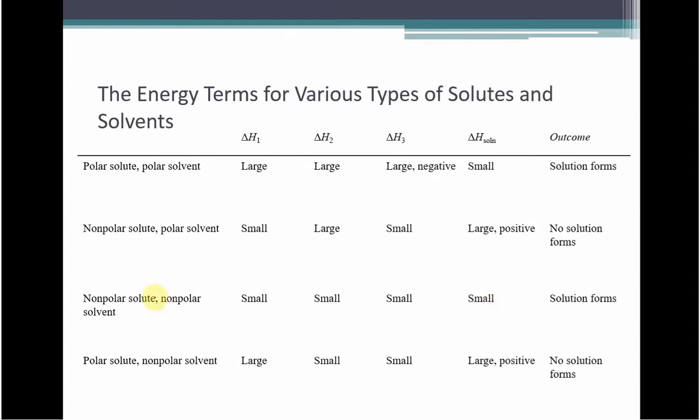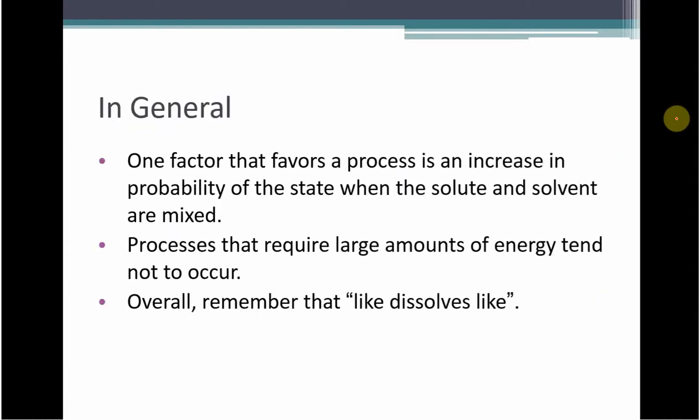But again, like dissolves like. Nonpolar, nonpolar, solution forms. Polar, polar, solution forms. So guys, in general, like dissolves like. The more energy something takes, the less likely it is going to happen. And it really has to do with what type of solute and what type of solvent you have. Really, mixing liquids and gases with liquids and gases is the easiest, just because of the movement involved. The rest is up for debate.